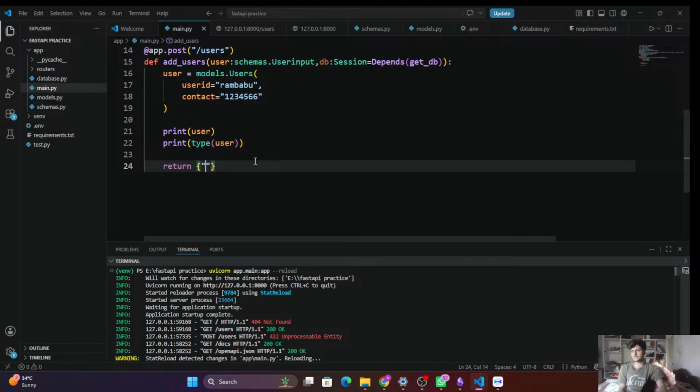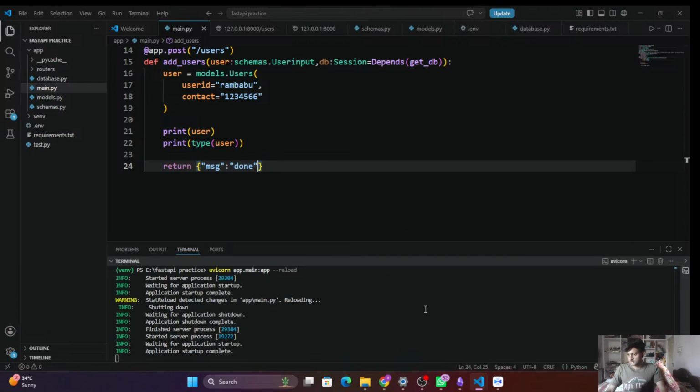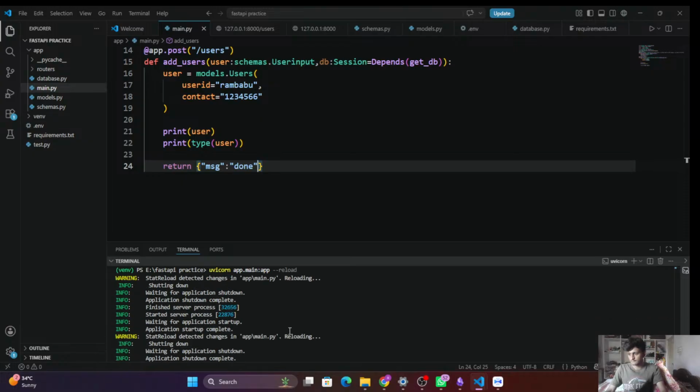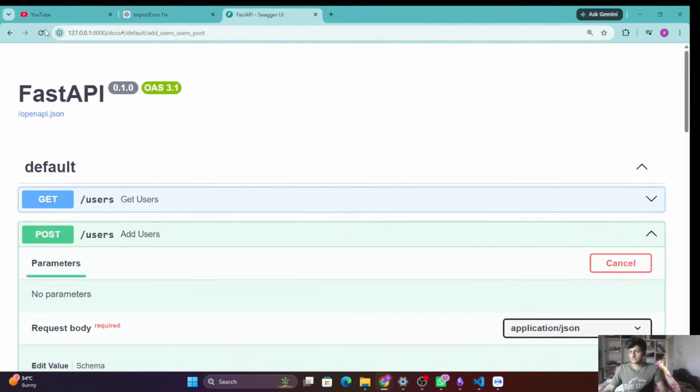JSON is related to this web page, right? So I'll just do a message. I'm going to say done, and the server should start again.